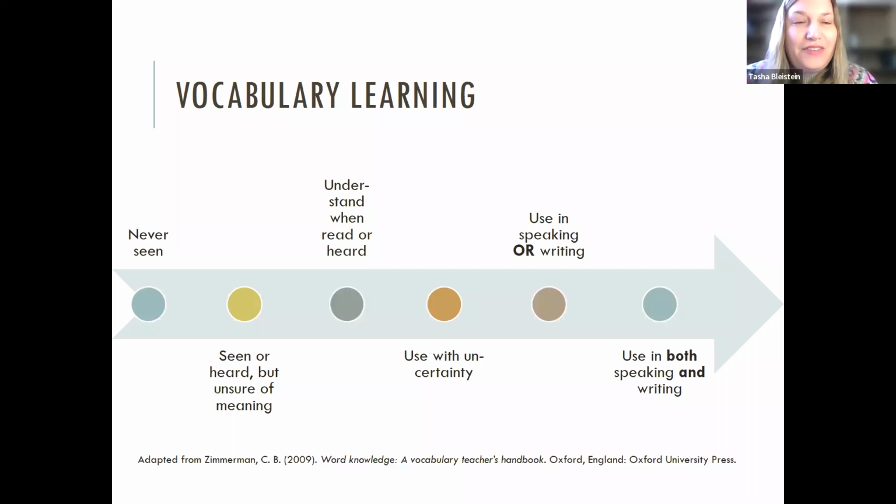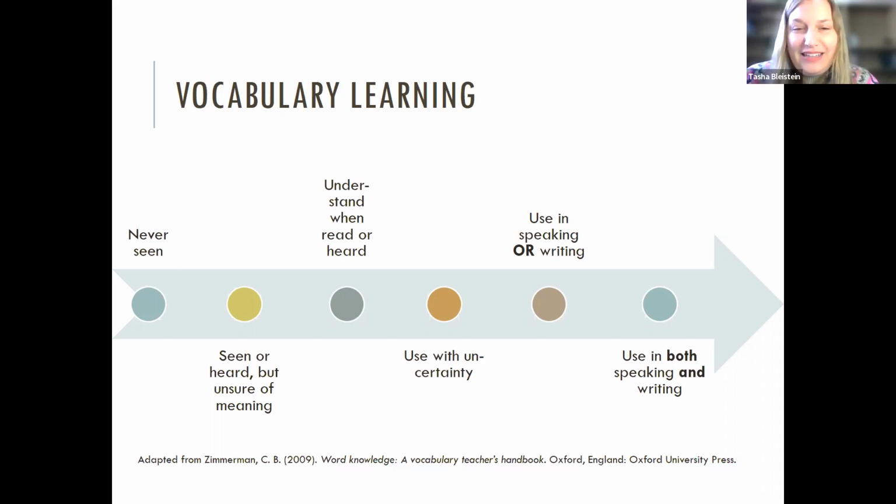You might ask the learner if they've ever seen the word before, and they'll say, no, I've never seen it. The interesting thing is you might say, okay, well, this was in the textbook 2 weeks ago, and we actually spent 5 minutes on this word, but they won't remember seeing it. They'll say, no, I've never seen it, unless they've had those retrievals. The next level is, oh, yes, I've seen or heard that word before, but I don't actually know what it means.